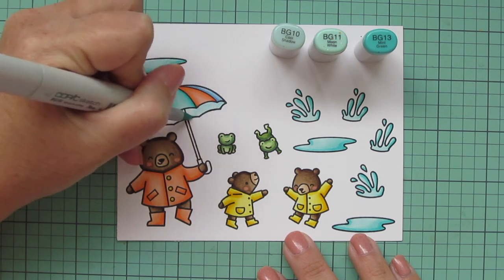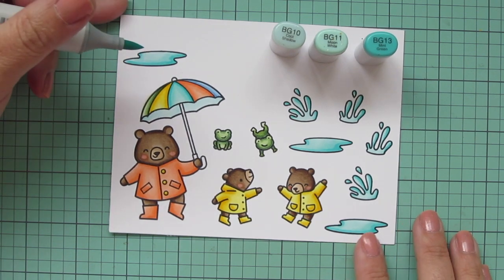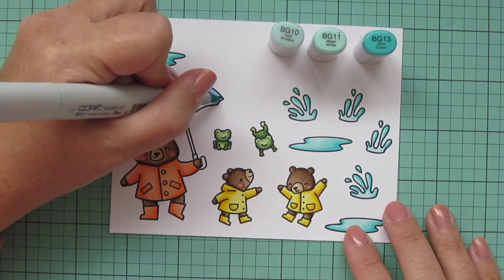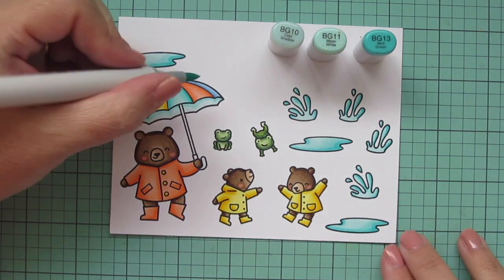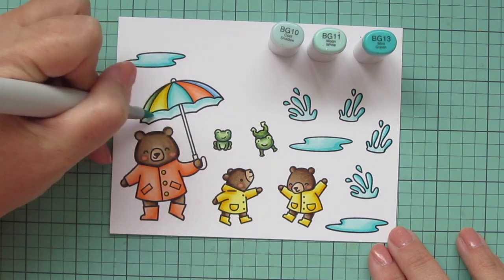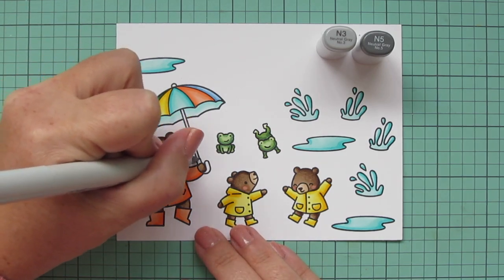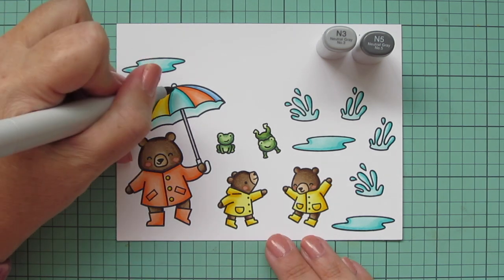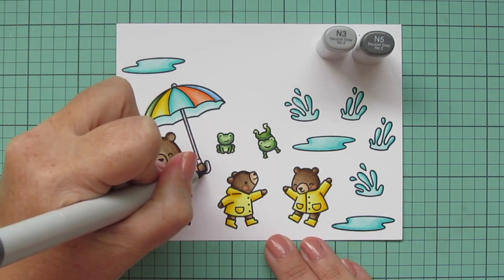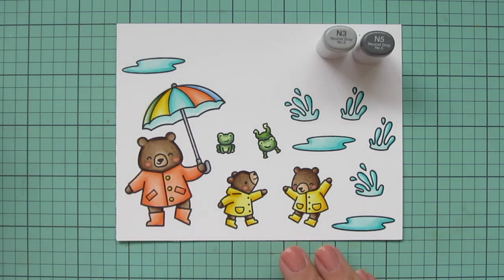I left the underside of the umbrella for last because I really wasn't sure what I wanted to do with it. I didn't know if I wanted to bring those same colors down or color it in a different tone, but I ended up just using the BG11 and the BG10, and then I'm going to use N3 and N5 for the little metal bar, and then the top and the handle. So I used the N3 for the bar and then used both of those shades for the little knob and the handle.